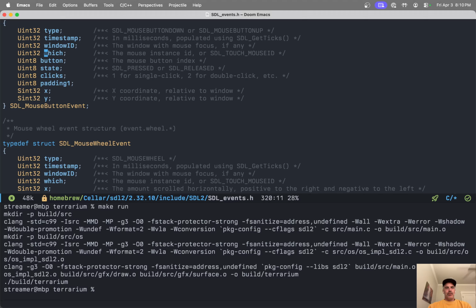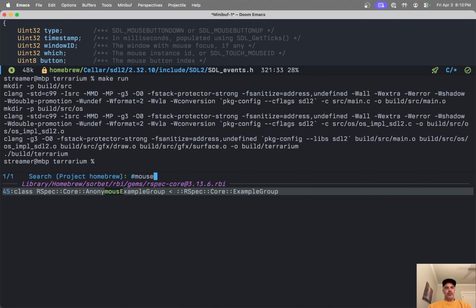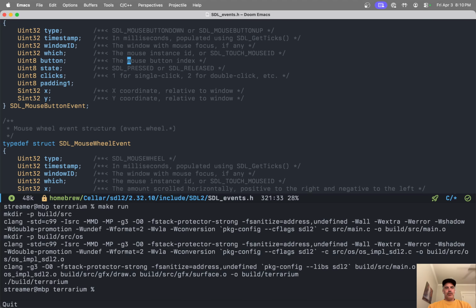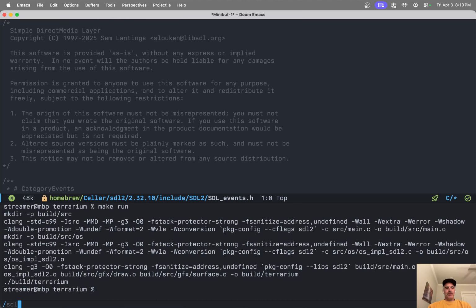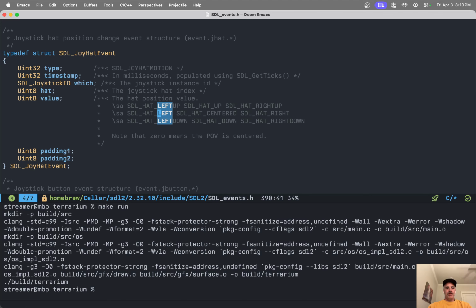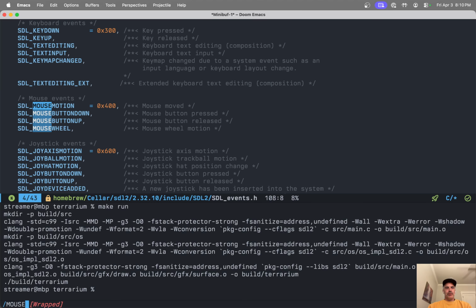Type an index. Where is it? Are they listed in here? What would it be called? Left? No. Mouse.